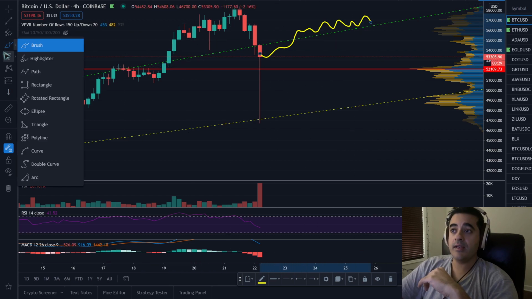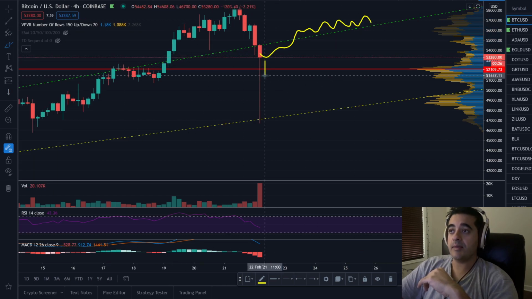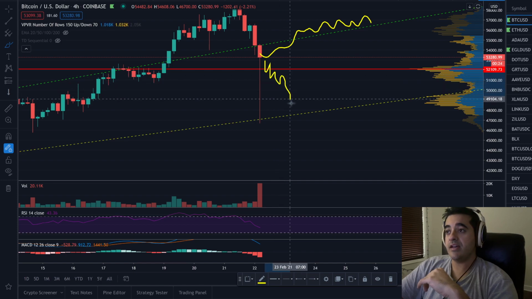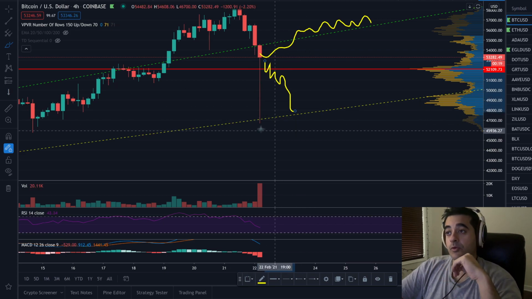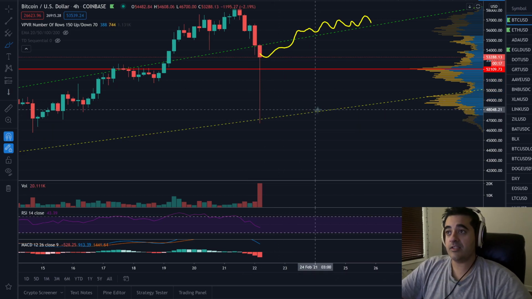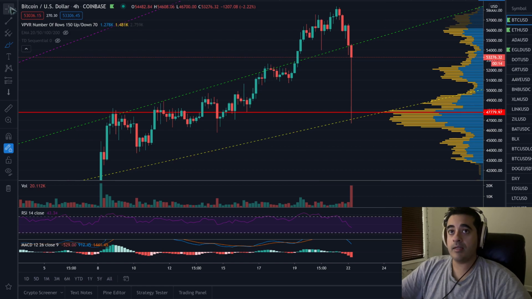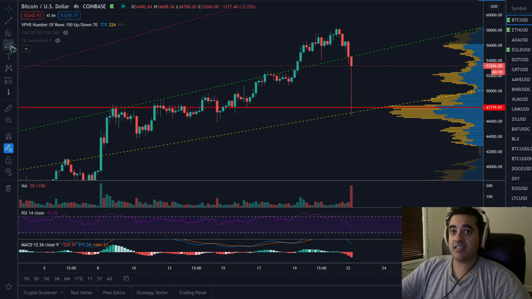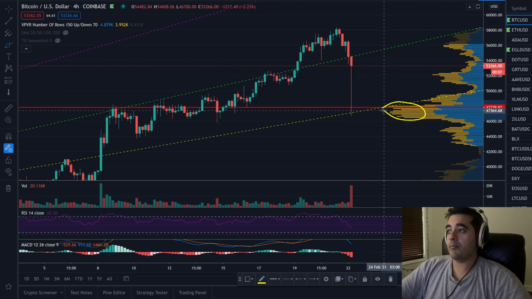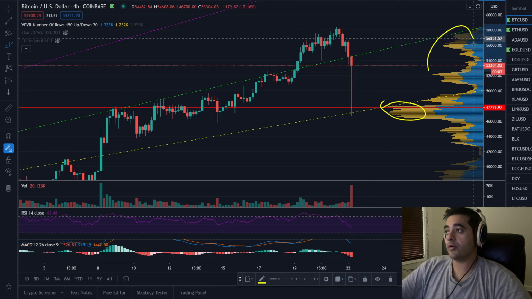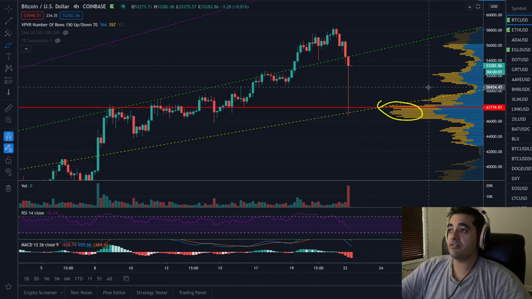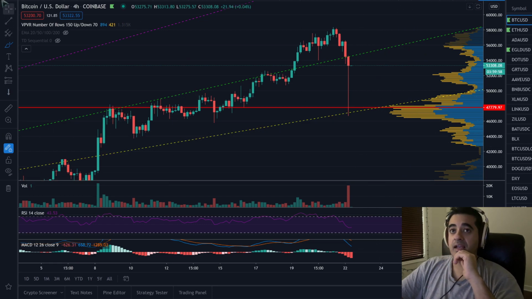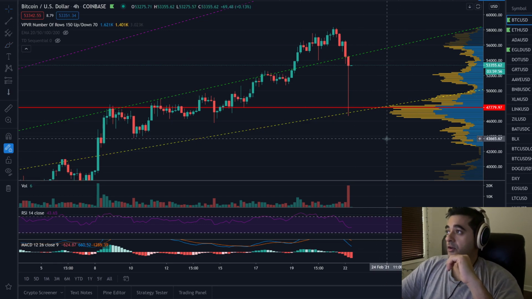If you see Bitcoin instead start slowly coming back down, the next thing is you definitely want to see it get support at around 47,800. You want it to have support at this yellow line, because this yellow line is really key for it to hold for a number of reasons, and one of them being at this yellow line right now, we have massive, massive support. So we do not want to break this support. Instead, what we want to do is come down and just build more support in this area, right? That's kind of what we've done as we've gone through different stages, and seeing that happen again is really important.